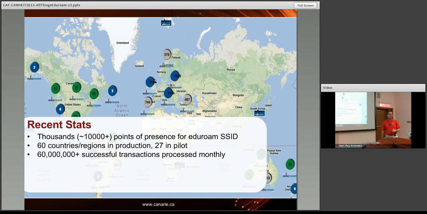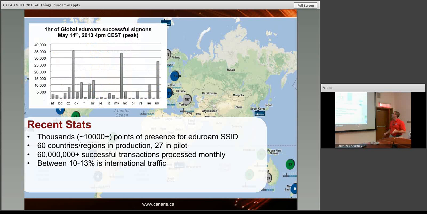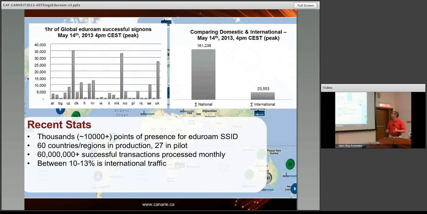To give an idea of what happens in a given hour on Eduroam globally, this is 1 hour on May 14th. I can't remember if that's a Sunday or not. A lot of different countries have different usage characteristics.